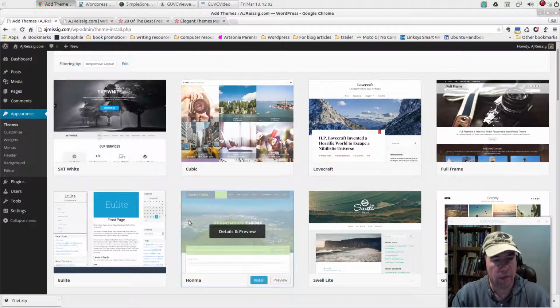And going through the themes in the WordPress database, there's a lot of good ones in there. There's some that I didn't think much of, but there's some that I really liked, and they may fit your need perfectly. Since it's probably a free theme, you can save some money if you can find something that works out for you.